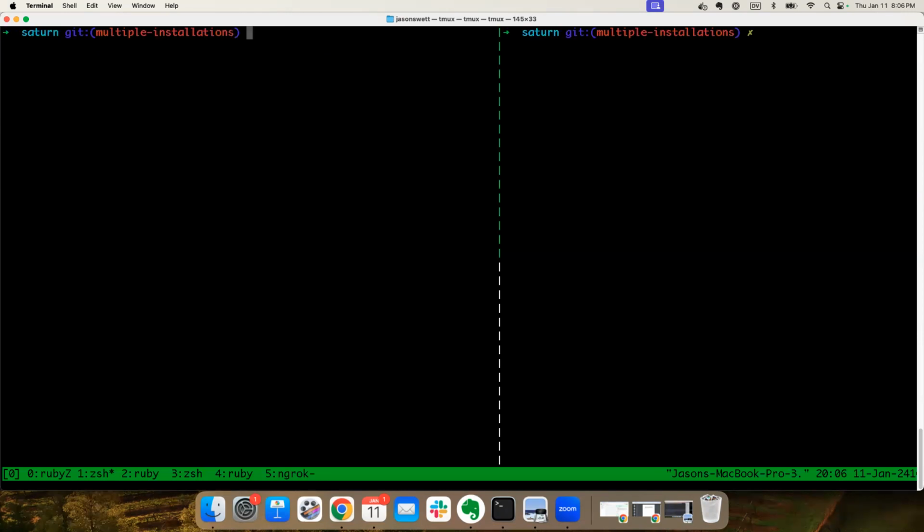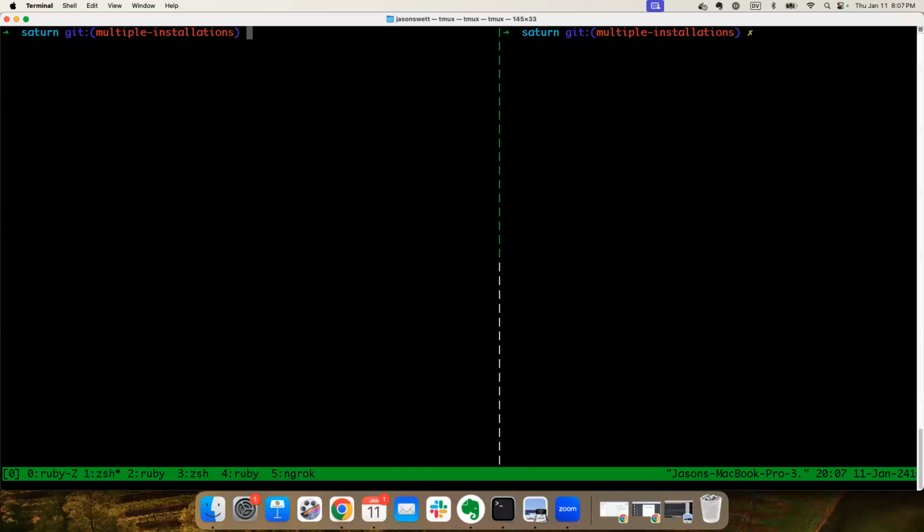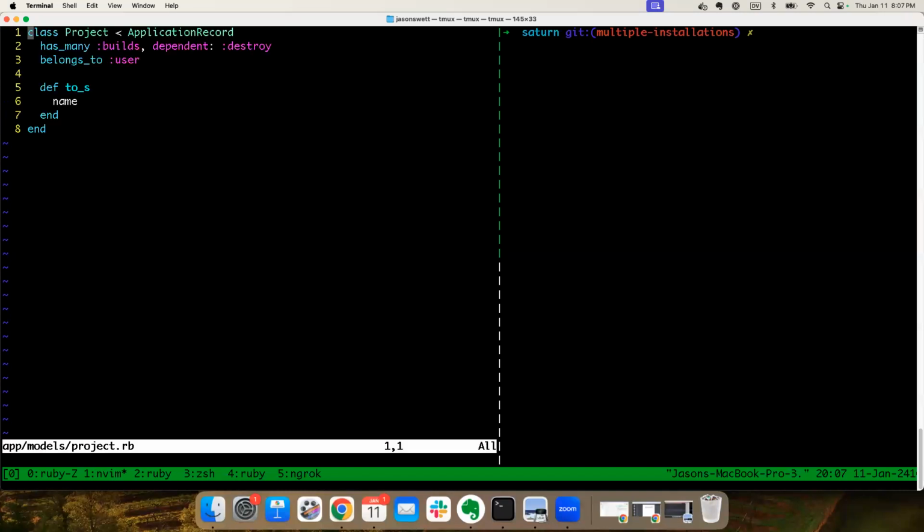Okay, looks like new 500 errors. Undefined method Saturn installation. Yeah, we have to add belongs to Saturn installation.